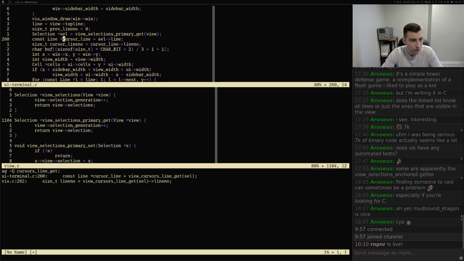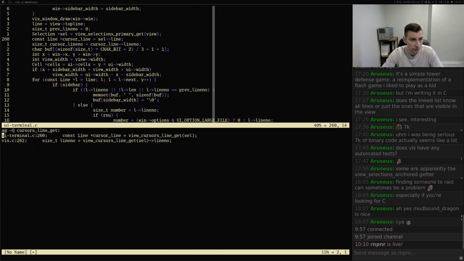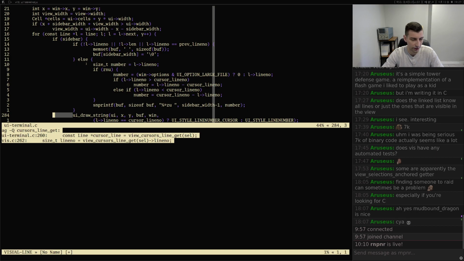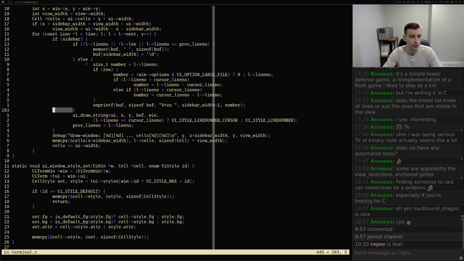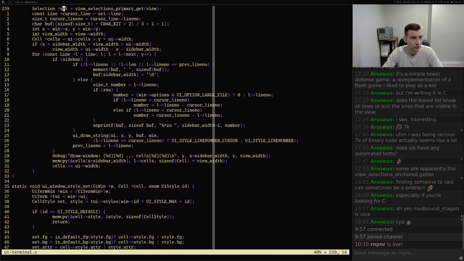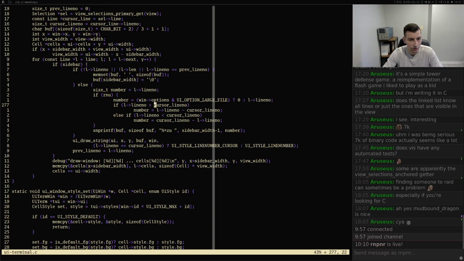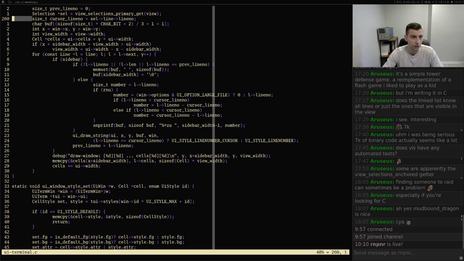No. So that was the last one of that. Let's just close this. Cursor line. Yes, that is not being used, so we can just get rid of this indirection. Just clean up that variable.